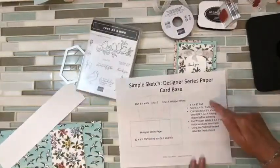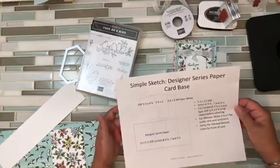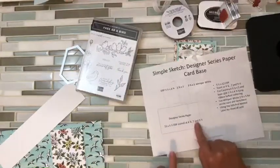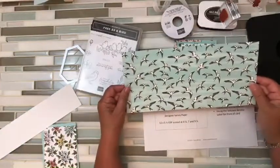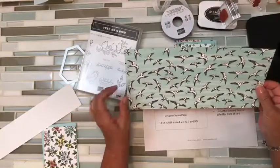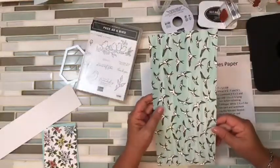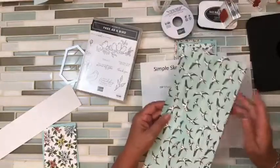And I tried to write a little bit more over here for you in case you have the sketch but don't remember what I talked about. You don't have to go back and look at the video. So first things first, we're gonna start with a piece of designer series paper that we have cut 12 by 5.5. Now the one thing that you wanna remember on this is you need to pay attention to which way you're gonna cut it. If I had cut it this way, the birds would be flying in kind of a weird shape and I might have to do something different with it.